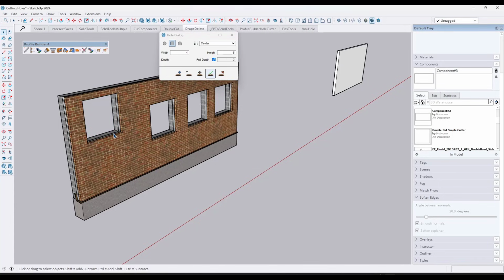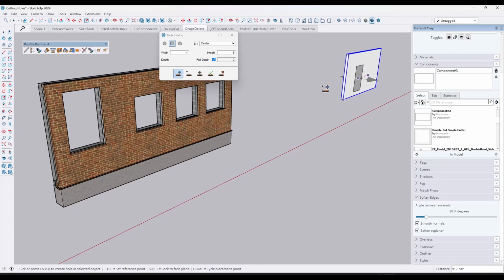Oh, you need to select the hole right here, so we can use the select function, but then we're going to click on this button right here, and that's going to adjust the hole size. So this tool works really well with Profile Builder assemblies. I think it does work on other objects. Yeah, it does, but it works best with Profile Builder assemblies.